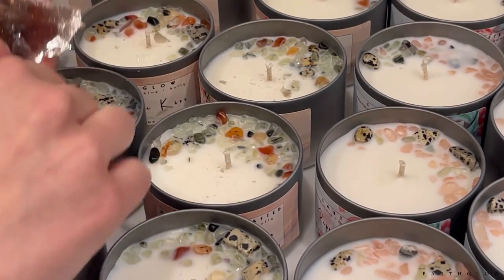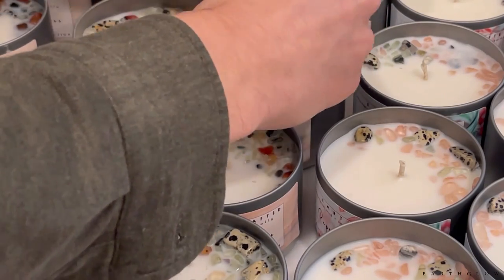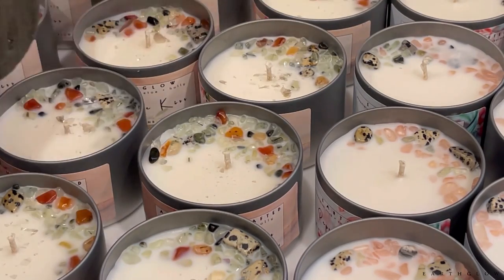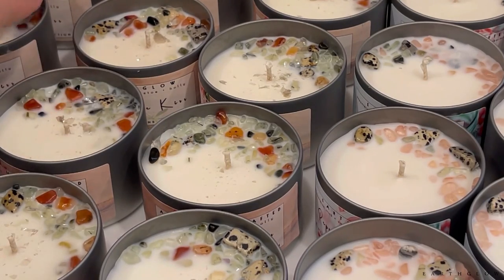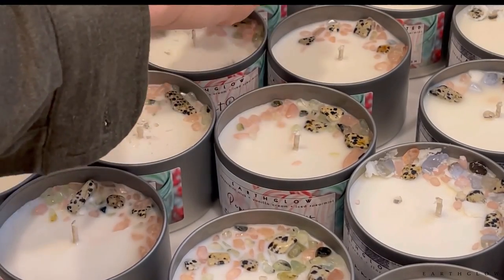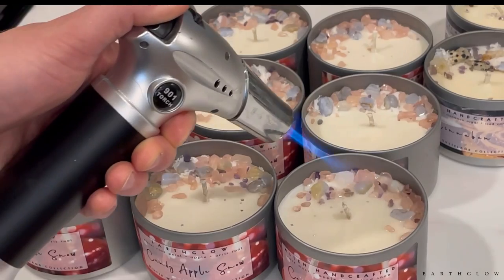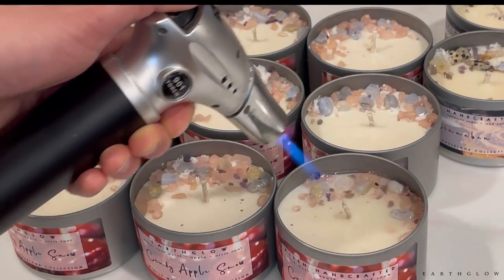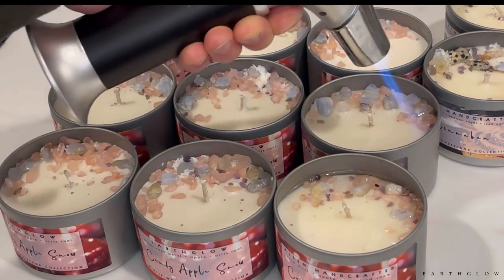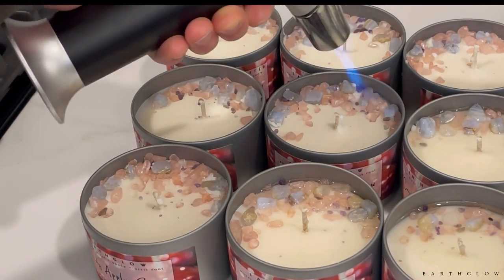While waiting for the torch to cool, I add my golden lepidolite mica to these candles. The hand-ground mica effect is my signature finish for the tops of these candles. I get my mica from a place called Roughstone Rocks, though I don't think it's been in stock for a while. There are lots of sources for mica but it usually comes finely ground. Once the torch has cooled from the butane refill I'll start using it again — I like to wait a good five to ten minutes after refueling.